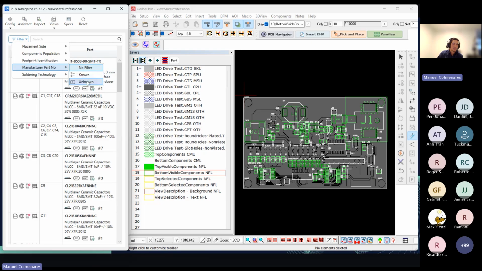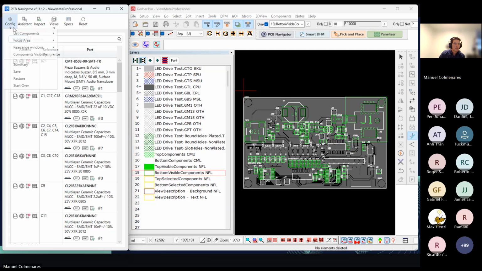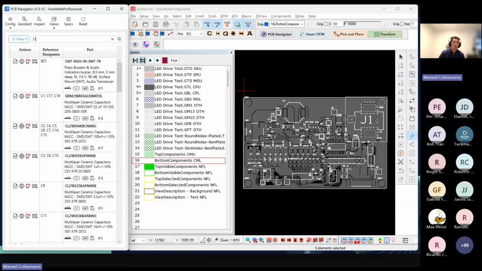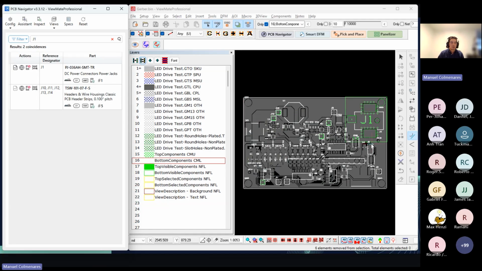So when you load the file, you will know, okay, these are the things that are not matching right now. Other than that, I think that we went over all the features. Again, the search, if you wanted to find a specific reference designator, you can just do a search, find it out.